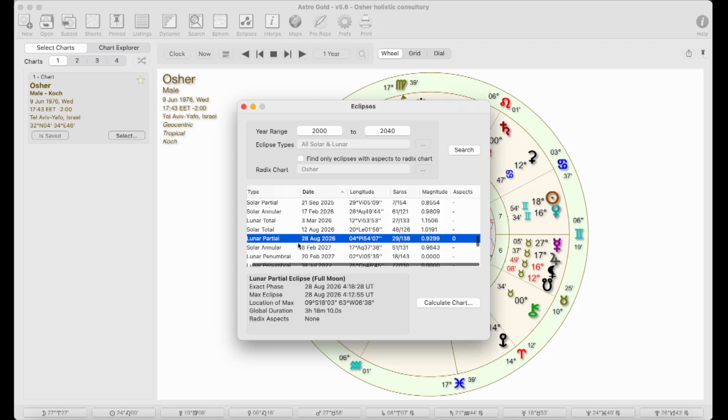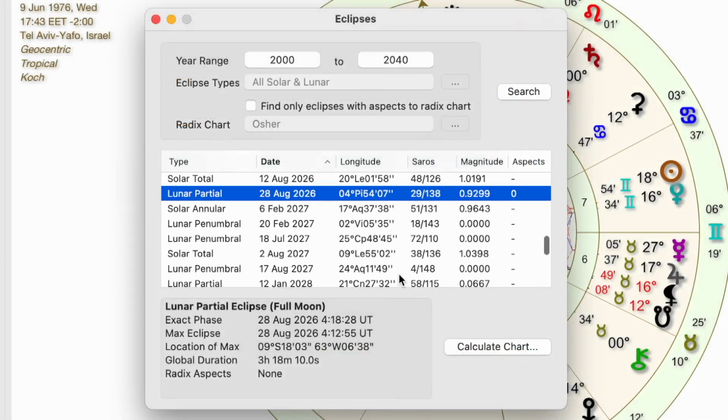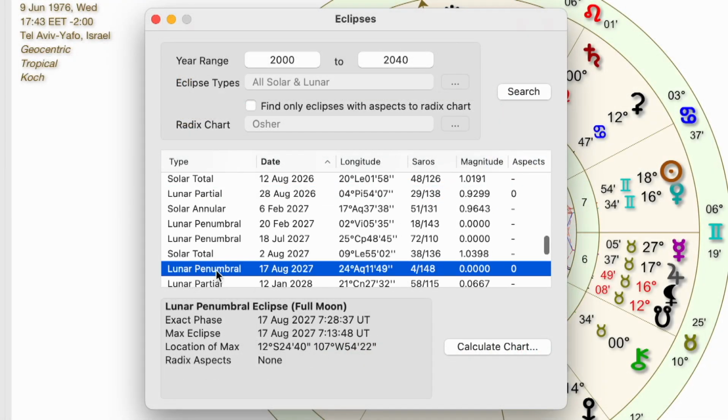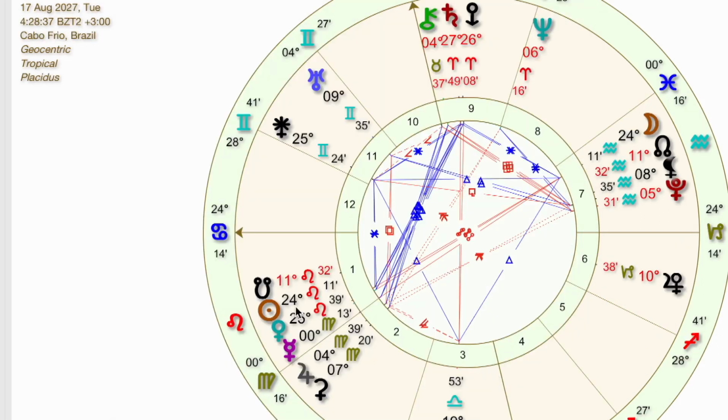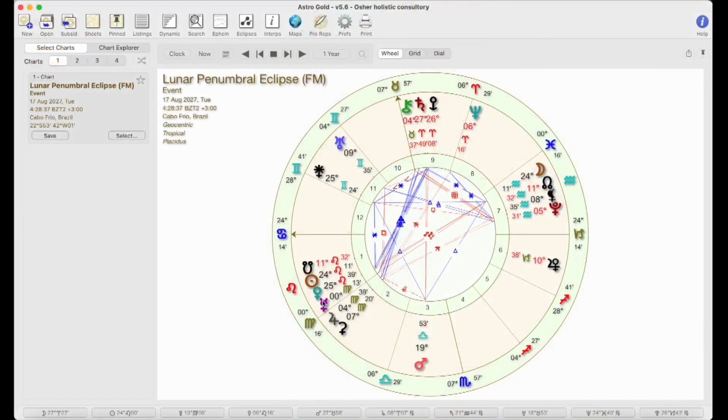And of course, the eclipses that we can see ahead, we can put here the range of the time that we want to scan for the eclipses to come. We can choose the lunar eclipse of 2027, calculate chart, putting it, and we are going to see exactly the day of the lunar eclipse in Aquarius to happen in 2027. Very interesting indeed. All eclipses are so interesting and teaching us a lot of things.